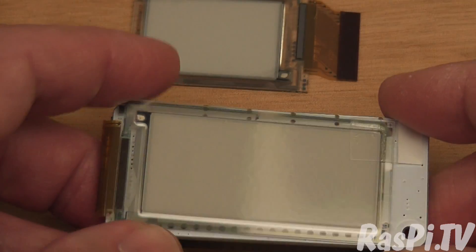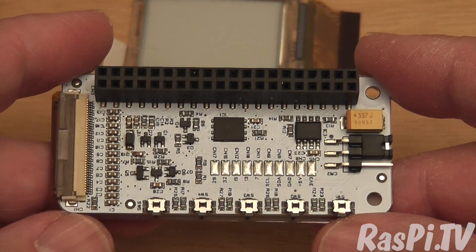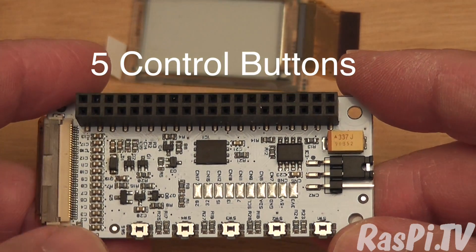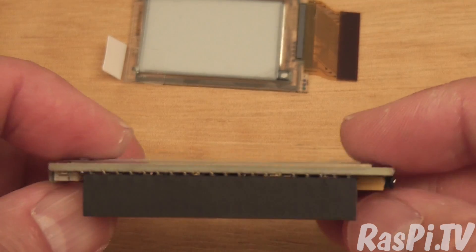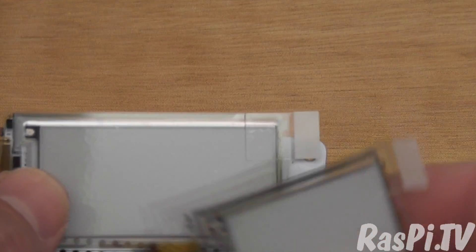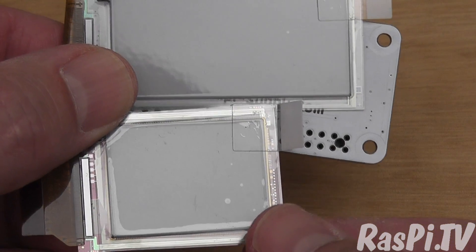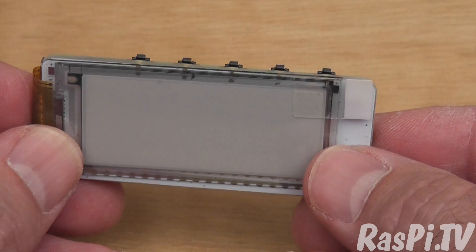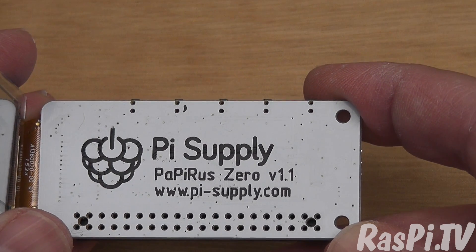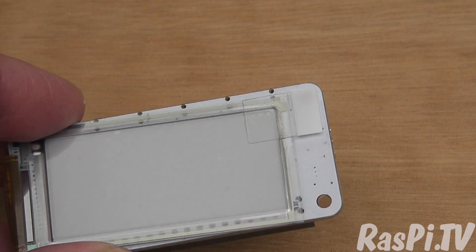Here we have the Papyrus Zero from Pi Supply. This is a small e-ink display which is Pi Zero sized. It's also got four control buttons on the edge, and look at all the components on the back for driving that display. It connects with the 40-pin header onto the Zero. Obviously it will work on any 40-pin Pi, but it's been specifically made small. You could even use the alternative e-ink display they offer in a smaller size. I've seen a few people design conference badges using these and it really is a nice little display. It's available from PiSupply.com for £24 upwards. Very nice — looking forward to having a play with that.